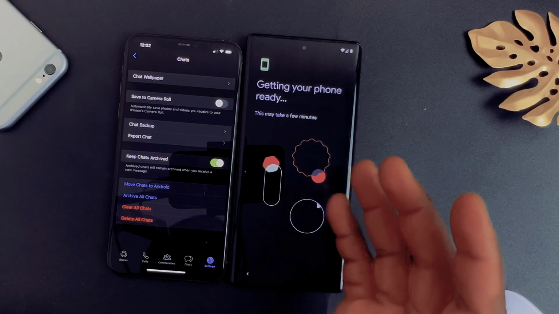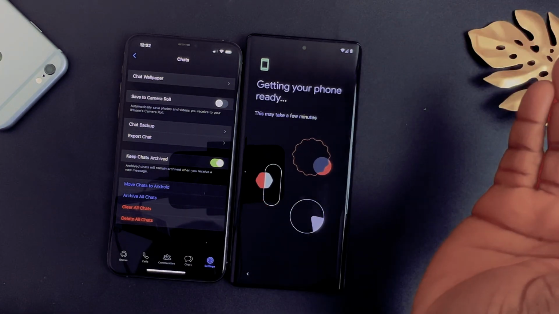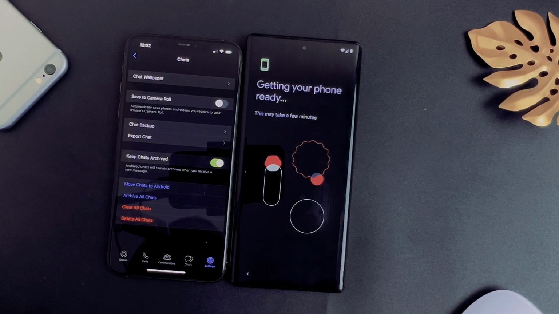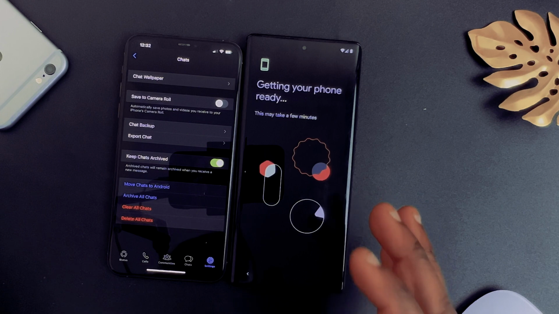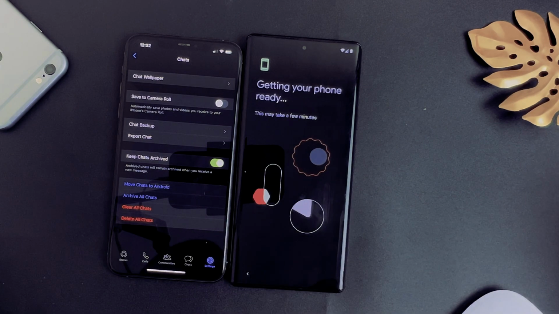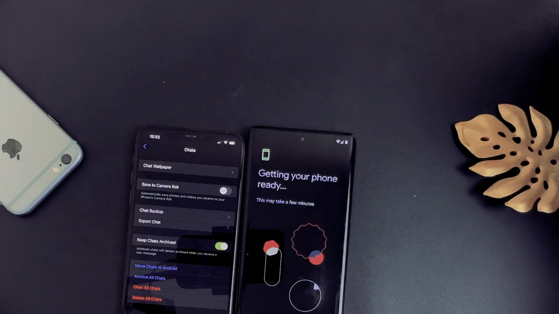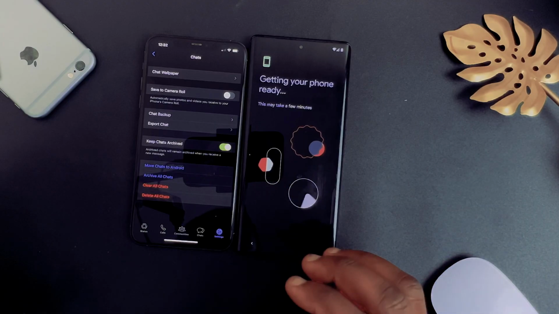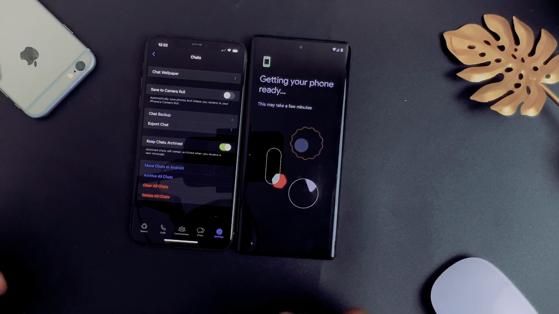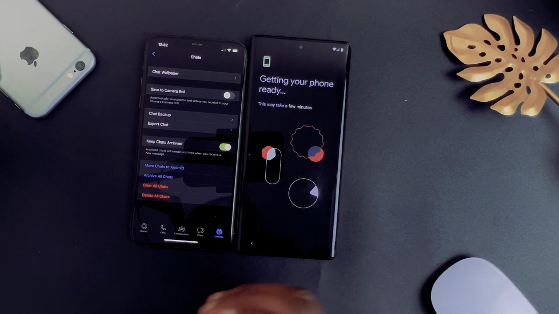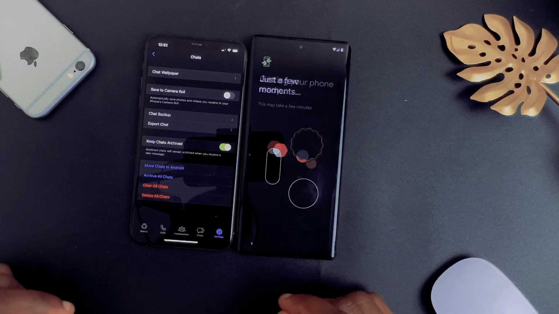Meanwhile, something I did before off camera was connecting to my Wi-Fi, and that is one of the criteria that you have to meet for this whole process to be easier for you. You may actually want to get a 5G network, as you can see here, for fast connection, because we're going to be needing these Wi-Fi services to move the files, though it depends on how much information you want to move.